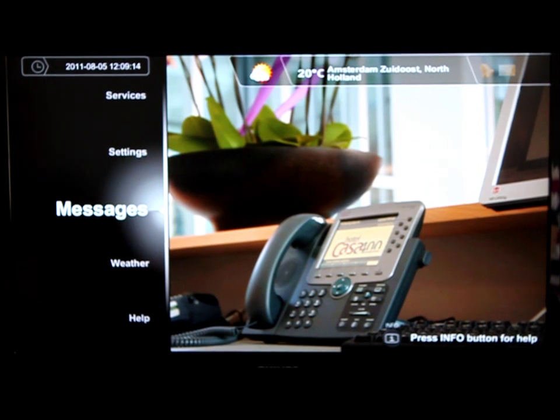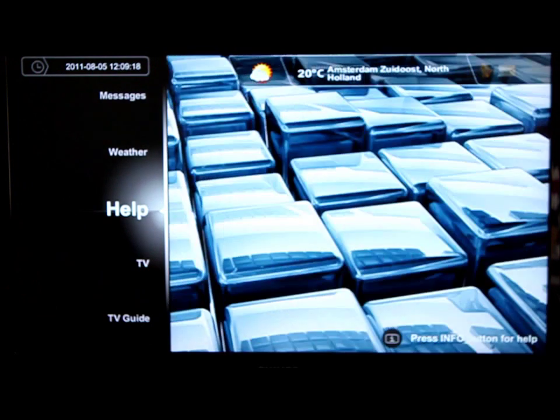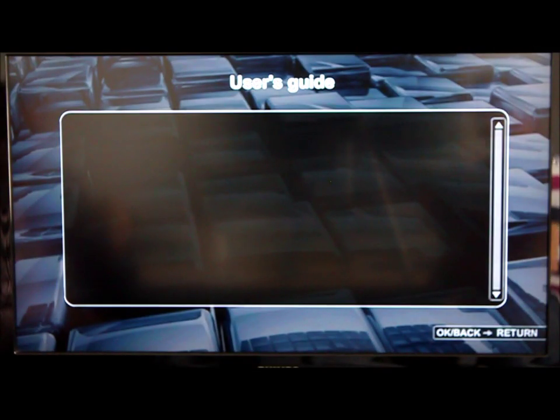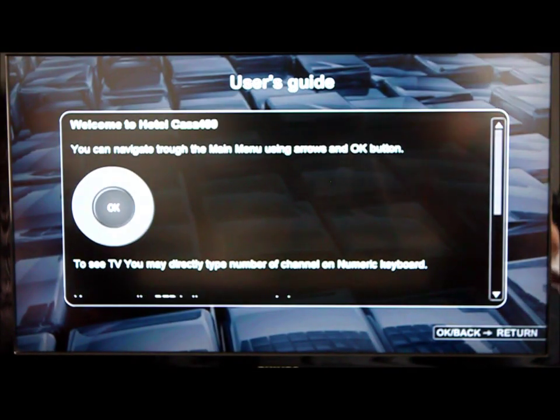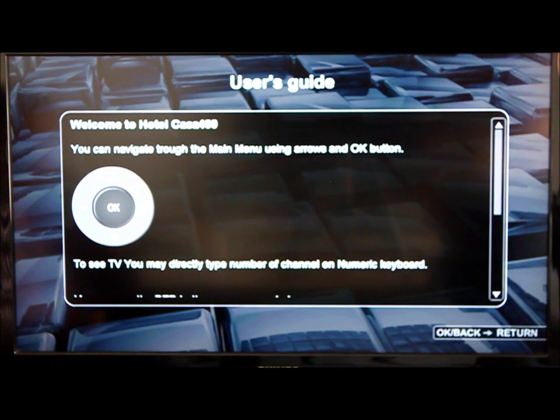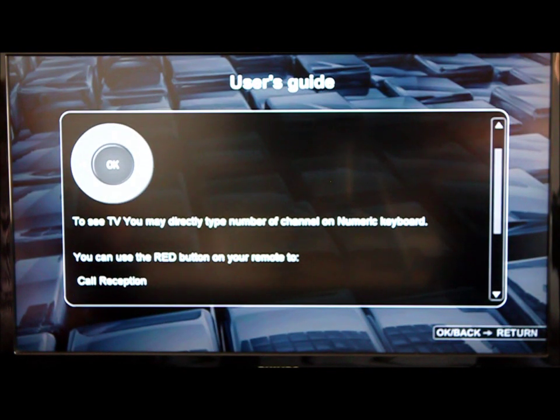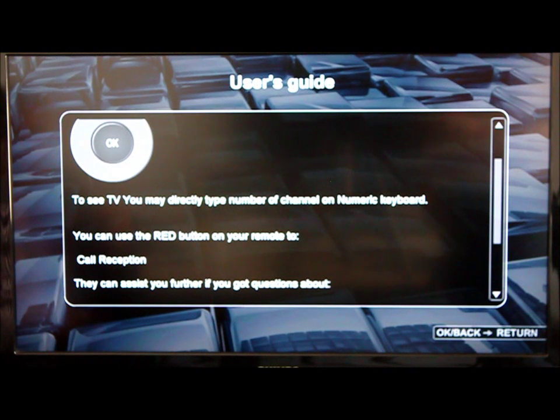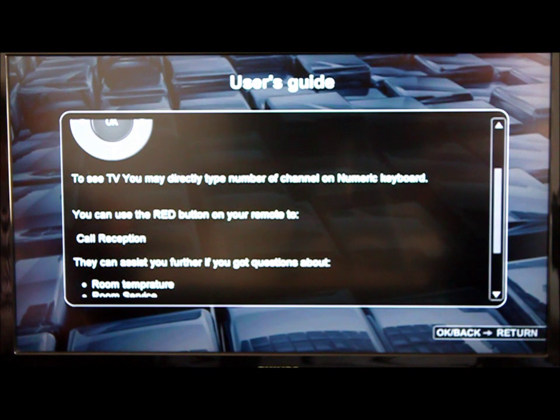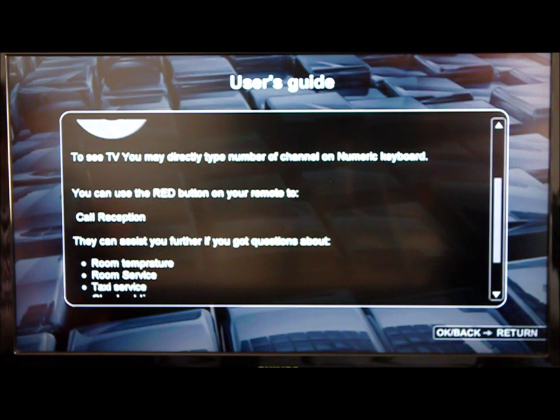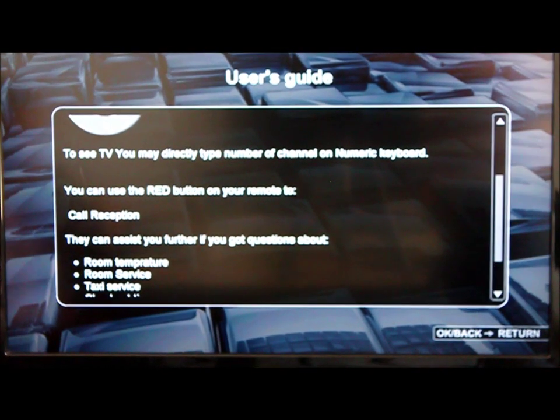Now some of the other features that we use within messaging is our click to dial. Basically what it is telling the guest is that if he presses the red button, he will call reception.